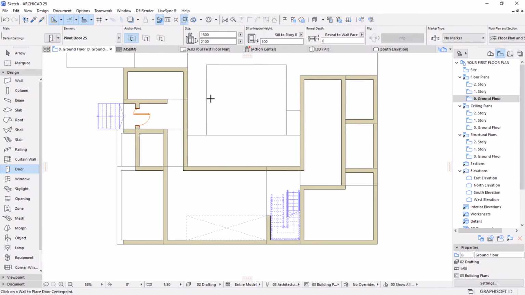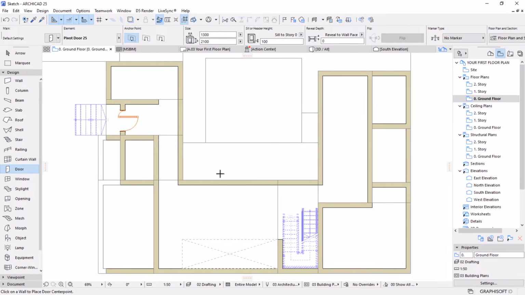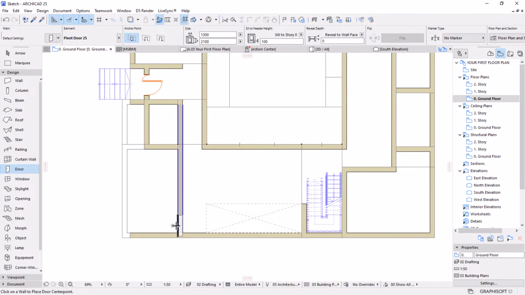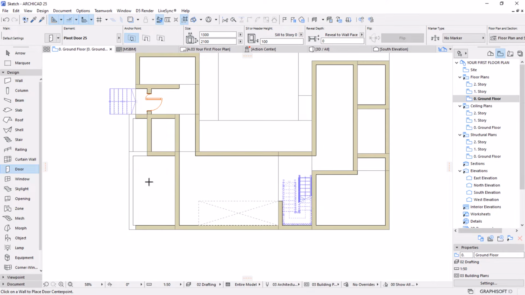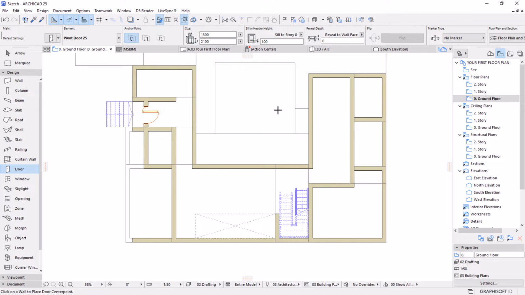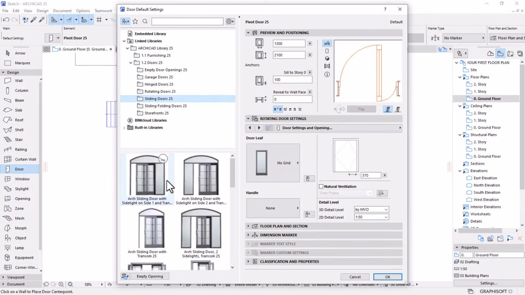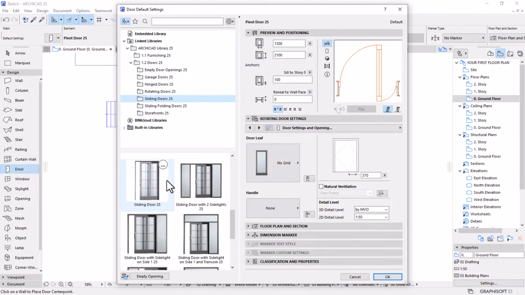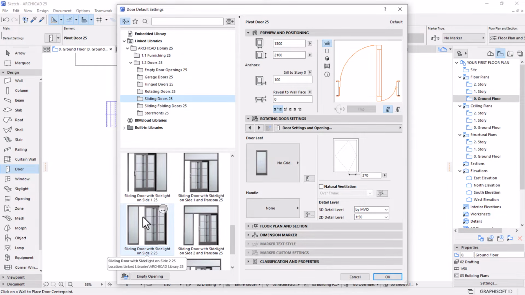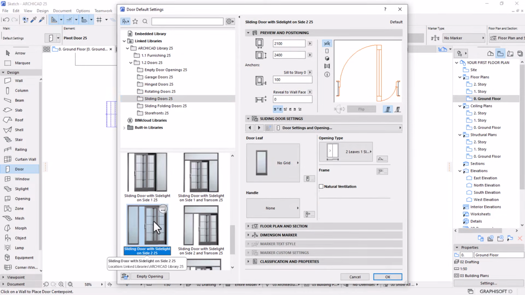And for the others, it's different because we have a sliding door here by the lounge, and then we have another sliding door here for this passage or outdoor seating. Okay, so let's go and place them. Open the settings while the door is active and find the sliding doors, and scroll down. Let's go with this one, door with slide door on site 225.